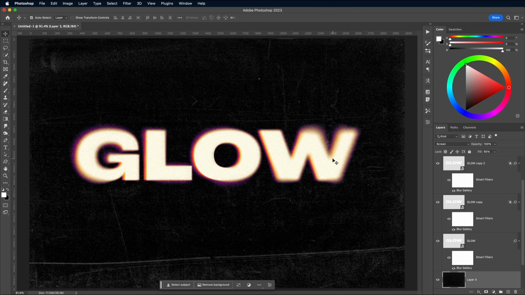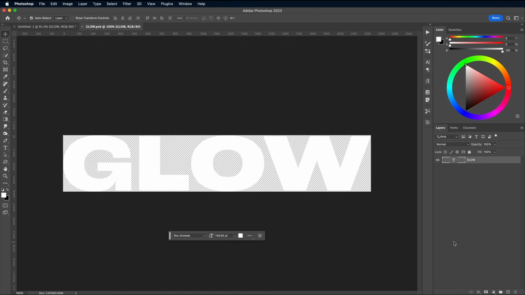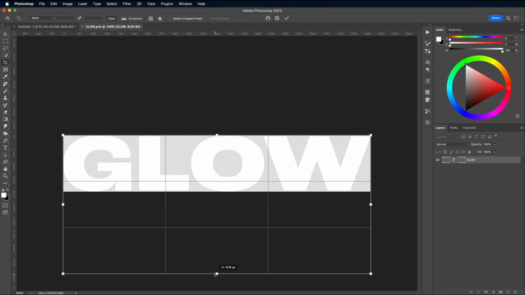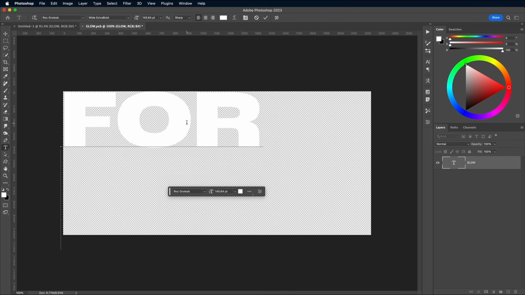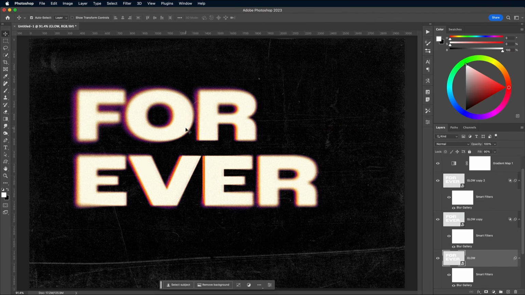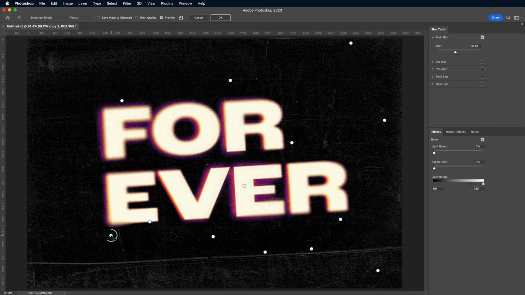Don't forget that because we created a smart object, the original text can be altered. Double click the smart object thumbnail to open its contents. It might be necessary to enlarge the canvas area with the crop tool to make room to edit the text. Save and close the Smart Object PSB file to see the effect has been updated with the new wording. Of course, you can also edit those blur settings to suit too.